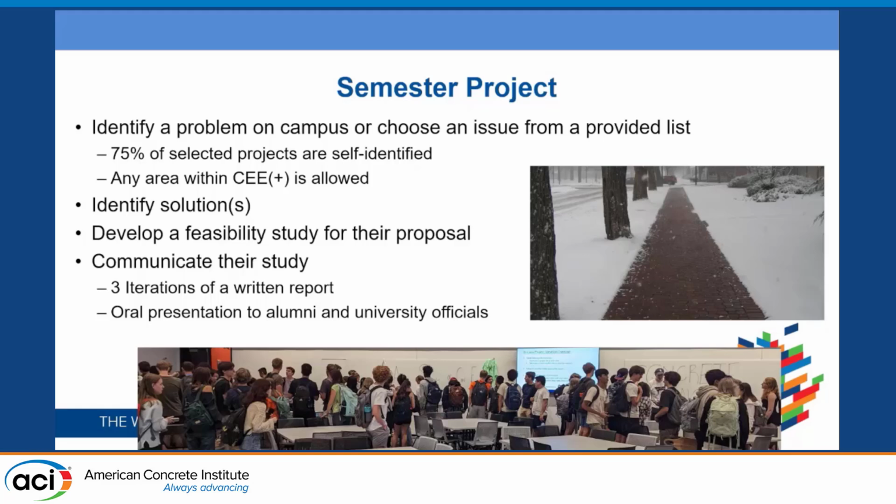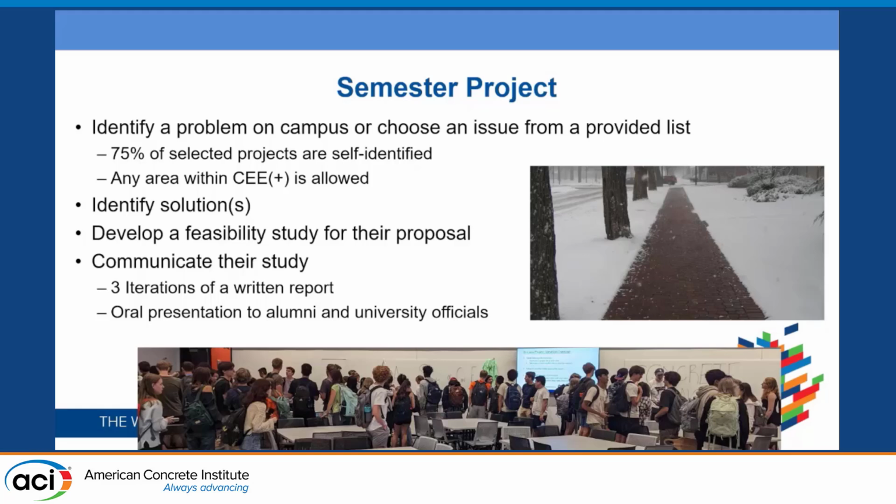Students are tasked with going out and identifying a problem on campus. We do provide a short list of projects that we're aware of. Actually, our facilities and services group will contact us and send us some projects and say, hey, we have this problem, can you all think about some solutions? But in the end, the students really are pretty good once you get them primed and thinking this way, that they're finding problems. And so about 75% of them, 3/4 of them, are student-identified things.